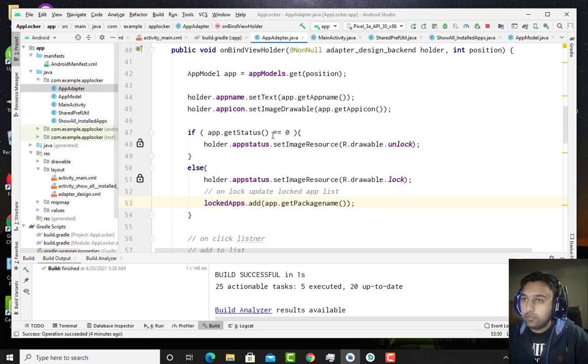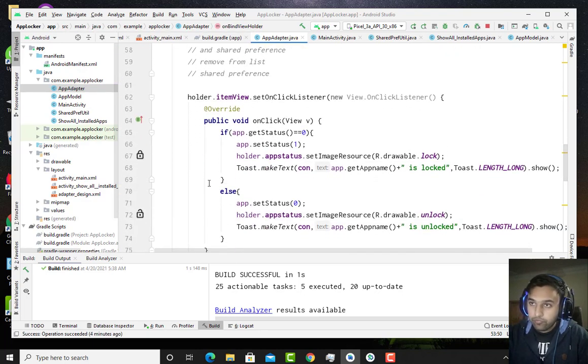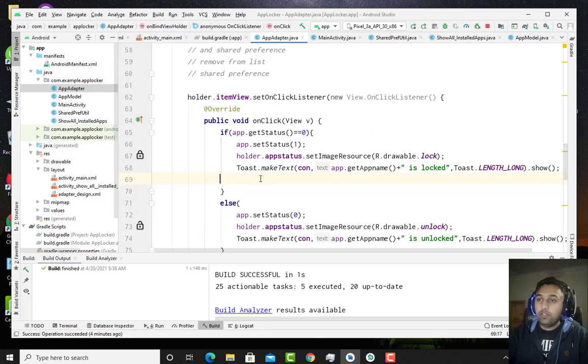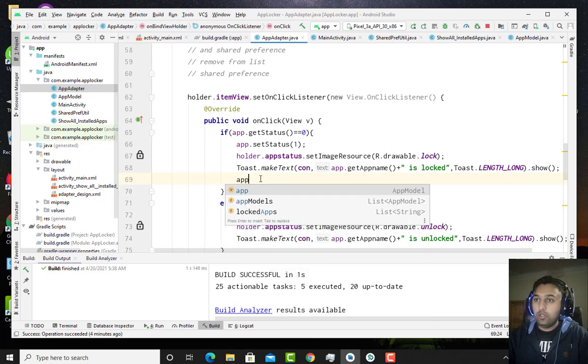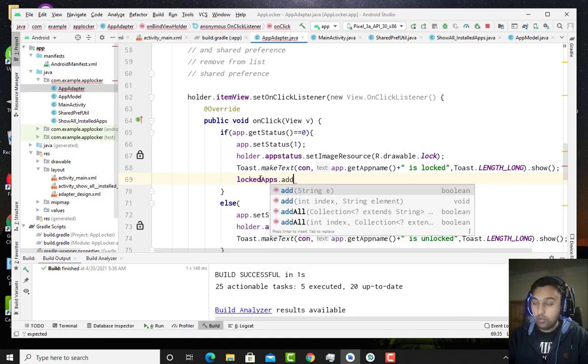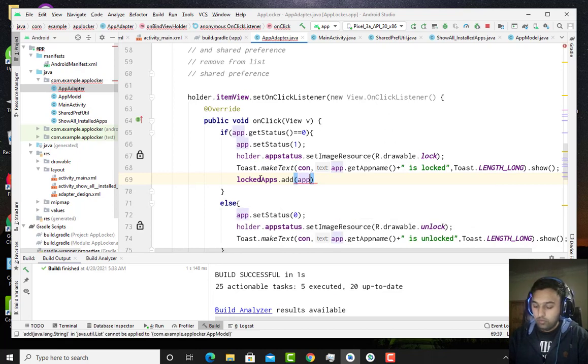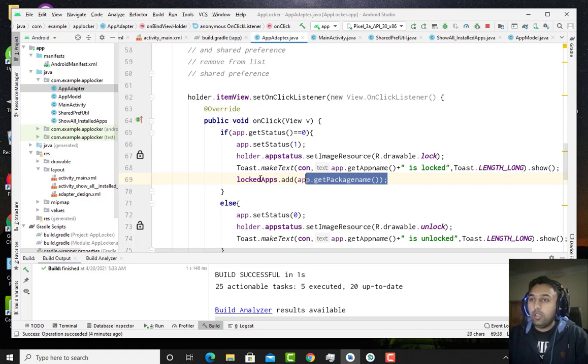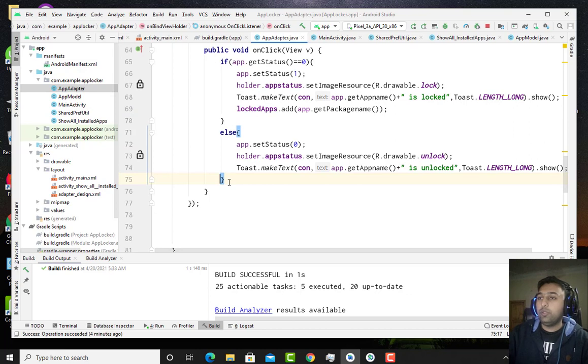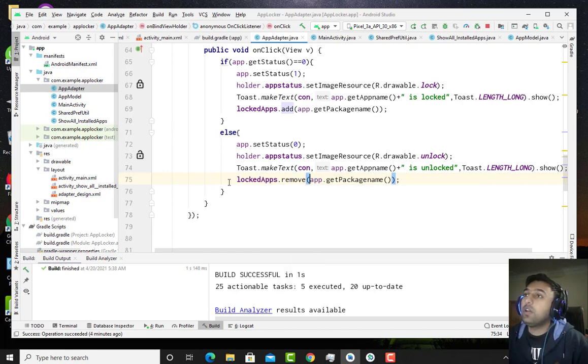Now I also need to save apps dot add, app dot get package name. And here I need to remove it because I am unlocking the app. So this is simple. Now let's test this code.